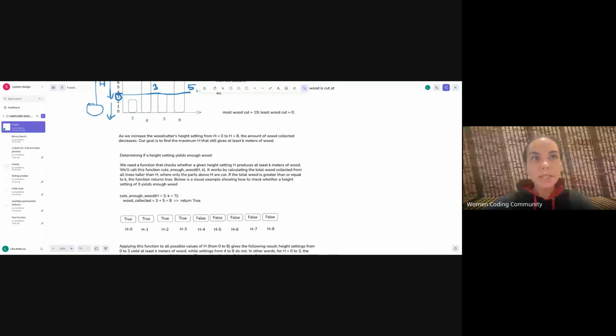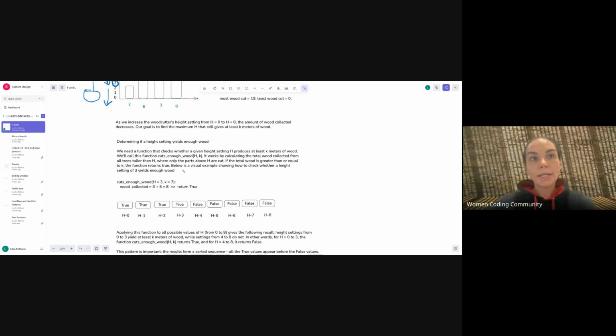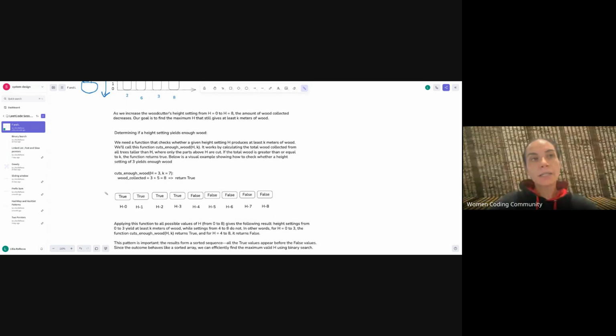Okay, as we increase the woodcutter height setting from H0 to H8, the amount of wood collected decreases. Our goal is to find the maximum H that still gives us at least K meters of wood. And now we can build kind of this array, right? This is H, which is 0, and this is H8.